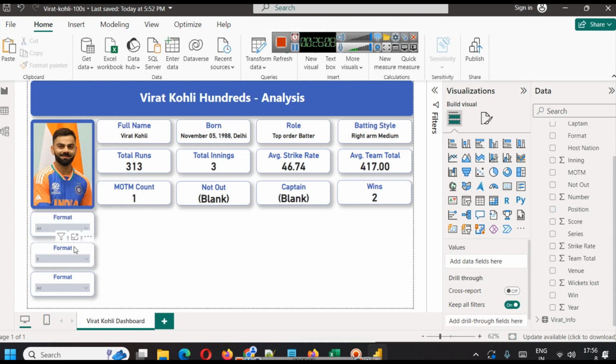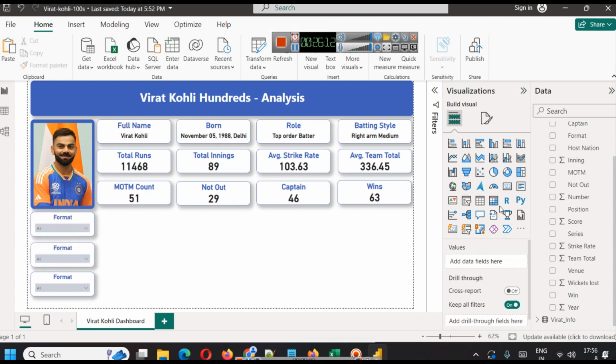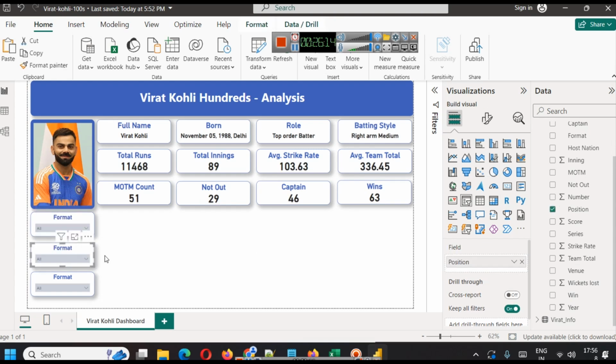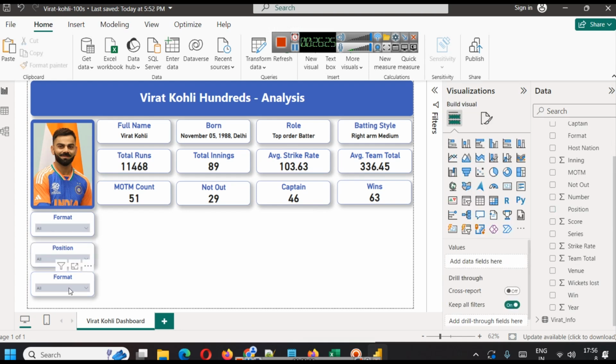So first let's create this. So this is position. Okay, so here we will simply bring position, and in title we will call it position, at which position has it played these matches.